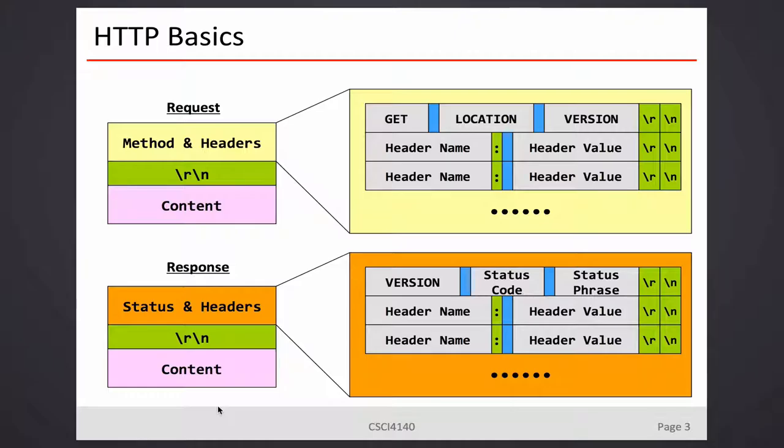Some of the header fields are not interesting in our course. In our course, we are looking at the method. There are several methods that this week and next week we'll talk about: GET and POST, and later on PUT and DELETE. This is very important in differentiating what you're going to do. The location means the path, the file that you want to access. Let's say I want to get index.html, then here will be index.html. This is the version of the HTTP protocol, and others are different fields.